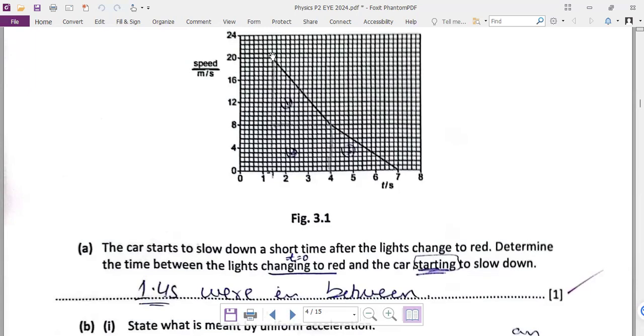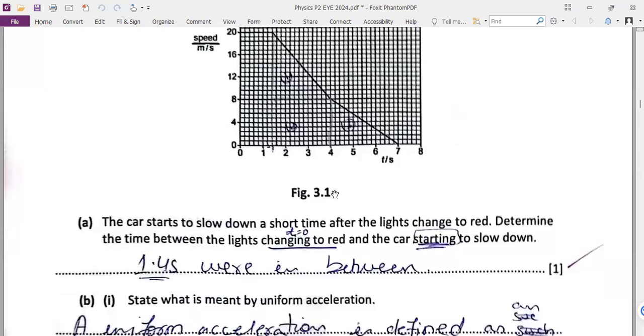So this time here, if you look at the graph, take a scale and check this on the time scale. This should give you this point. If you look at the scale, between 1 and 2, there are 1, 2, 3, 4, 5 boxes. So each box is representing 0.2. It will be 1 and then 0.2 and 0.2, 0.4, 1.4 seconds. So this is 1.4 seconds.